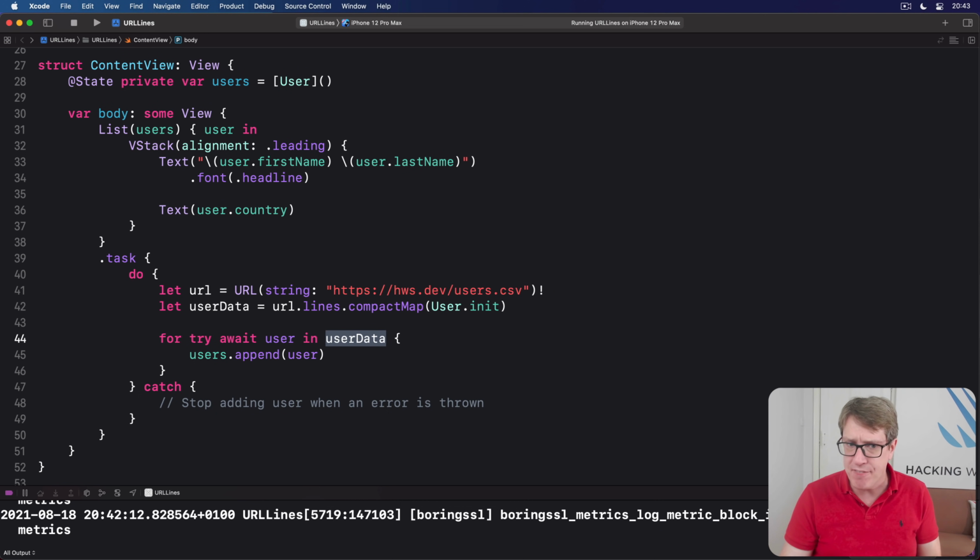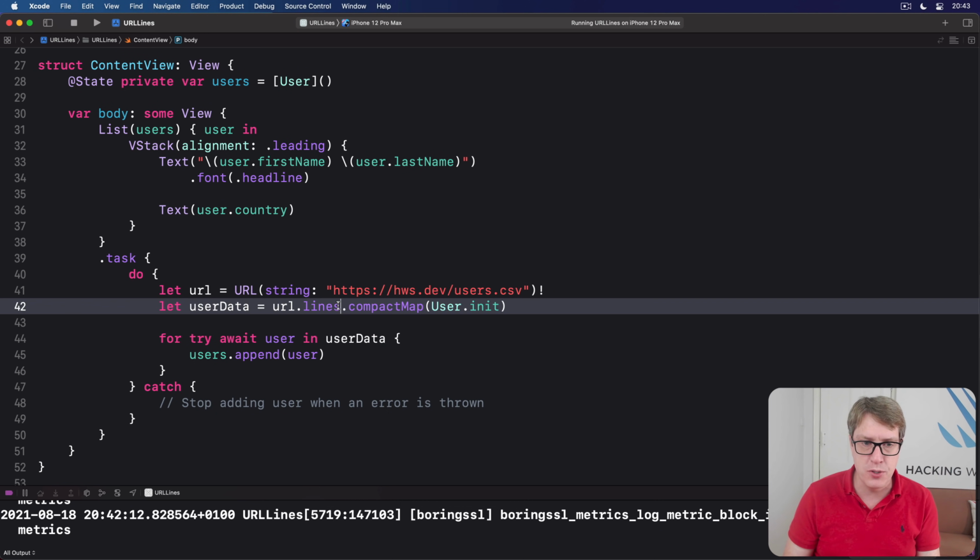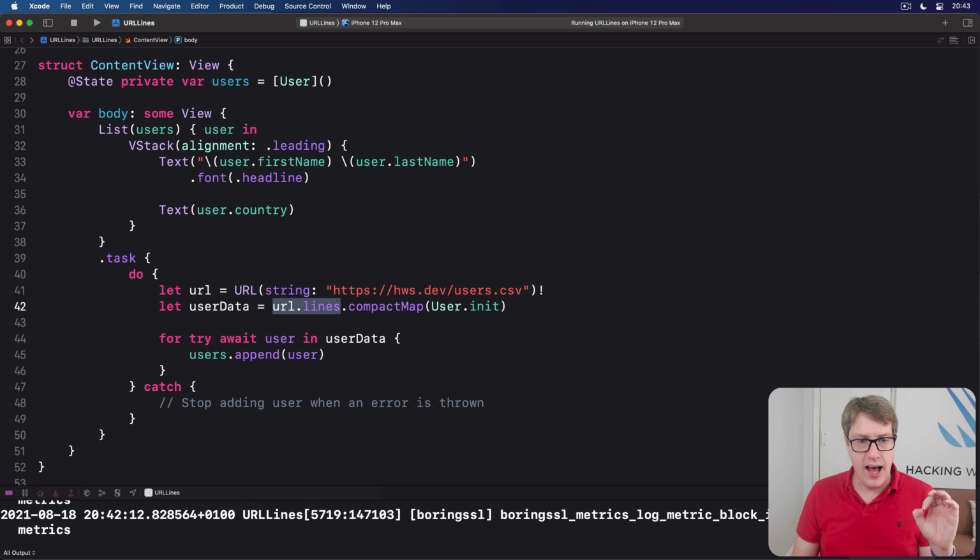Now, you've got to be careful here because there's a bit of a gotcha. When you're using URL lines here, the system implements a 16 kilobyte buffer for this. This means that it'll batch up results into 16 kilobytes at a time. So if you send, like, hello world, a few bytes of text, for example, it won't send that back as a line. It'll batch it up until more text comes in and the buffer overflows, in which case it'll pass it on and start the loop, and then refill the buffer again and call it again and again. So it batches it together.